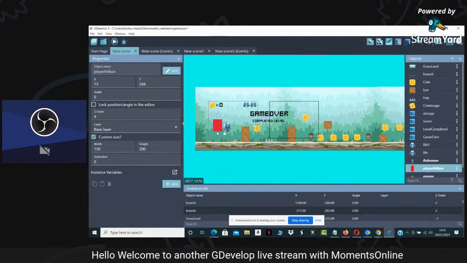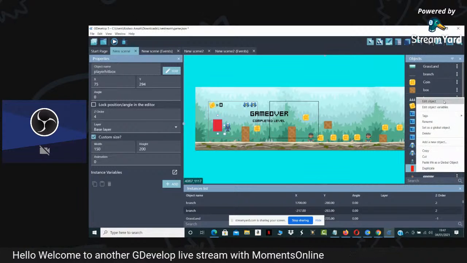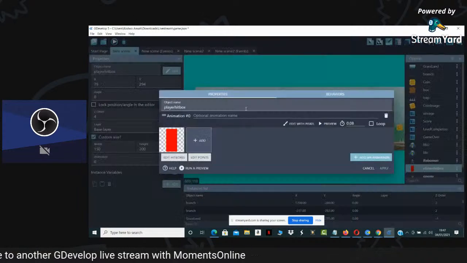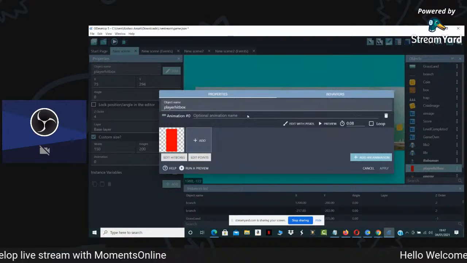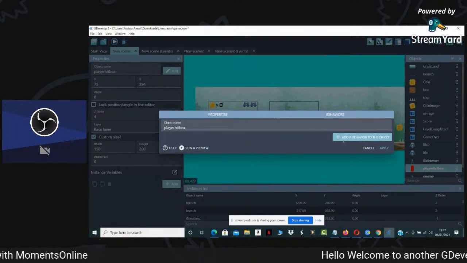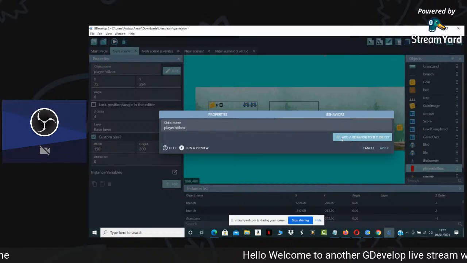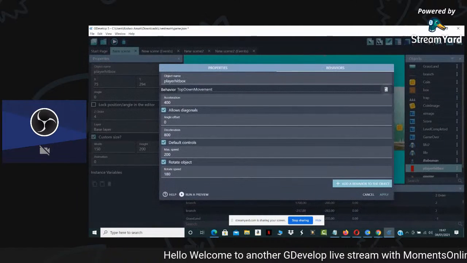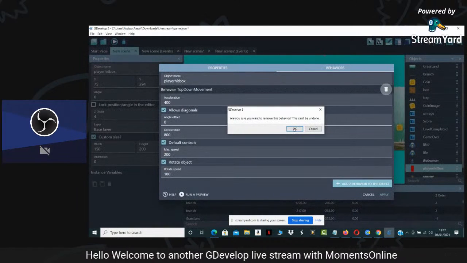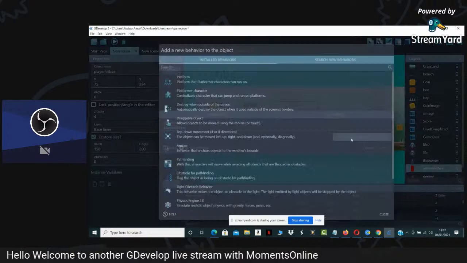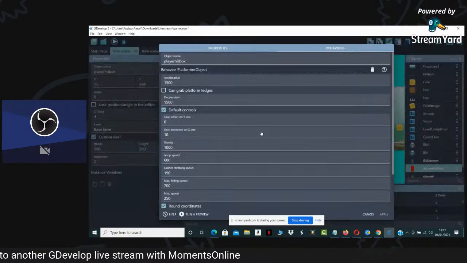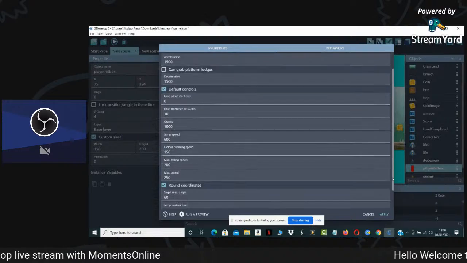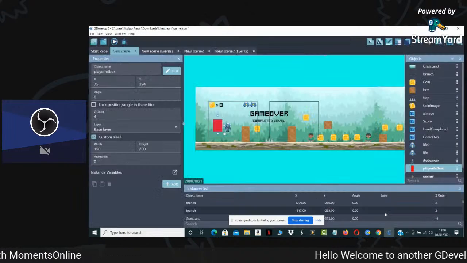Okay, so I have to set my player hitbox with the required behavior. Platform or character offsets.